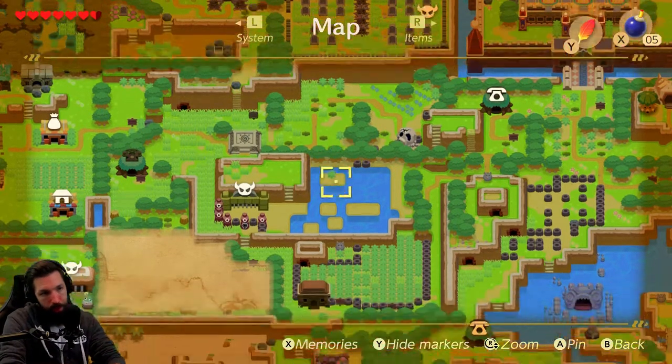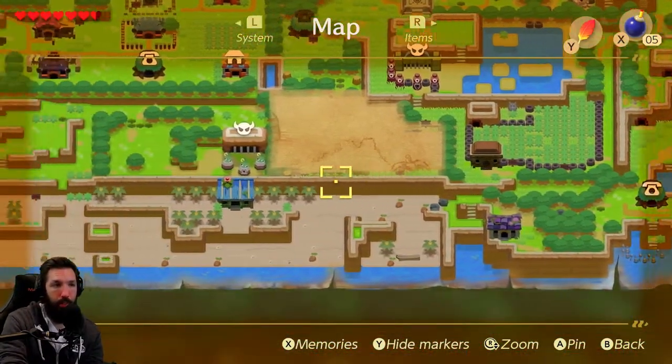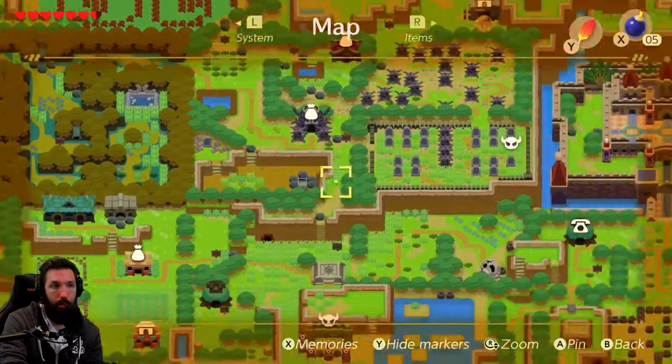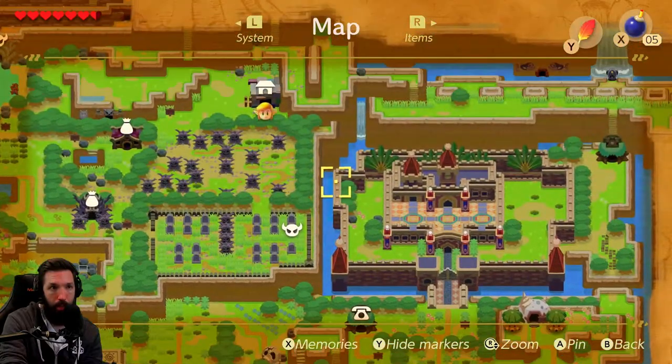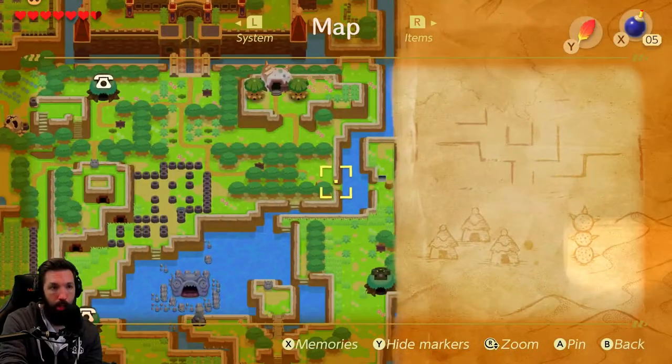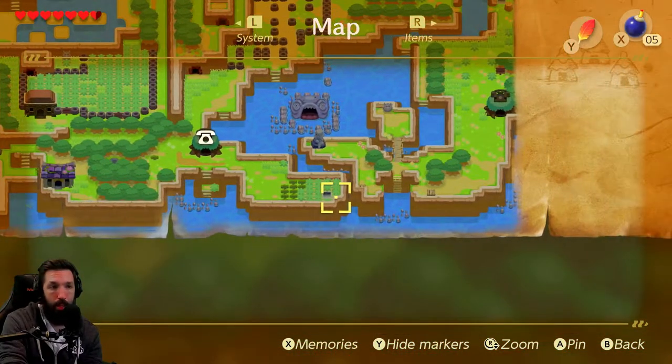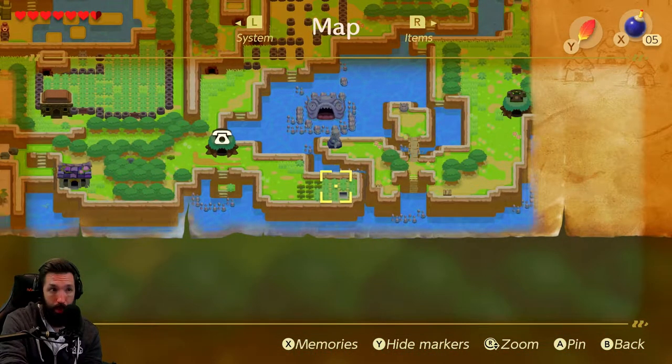I am legit stuck. I do not know where to go. I feel like I've exhausted everything that I've thought of, which probably isn't anywhere near enough. I thought of hopping across here. Doesn't seem like it can be done. And we tried to take this area, but you need flippers to get in here too. So I don't know what to do.